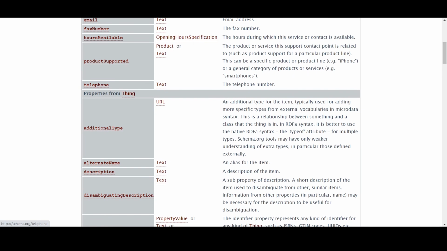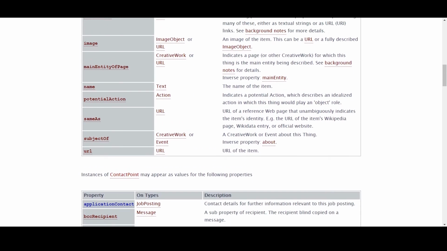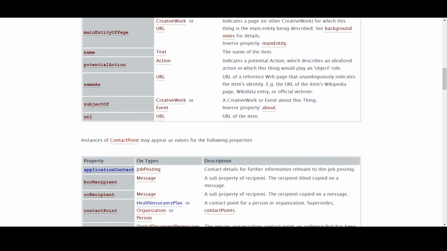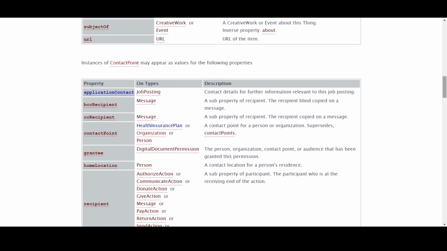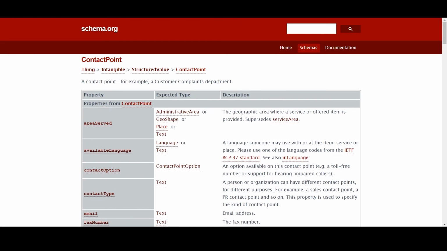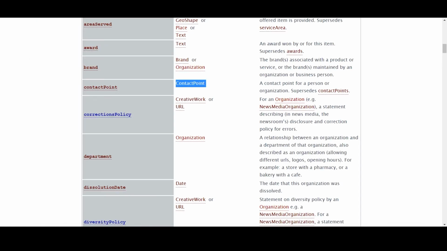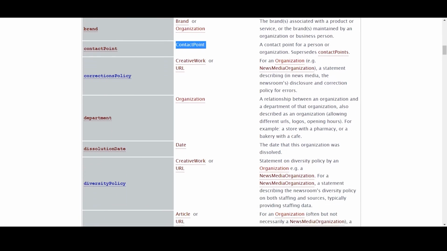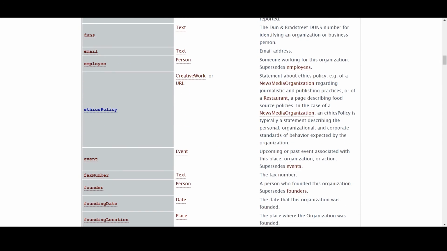If you need a telephone number, you can write a telephone number. If you have an image or a URL of the customer service website, you can write it, and so on. When you are done adding all the properties, of course, you delete the comma from the last element and you close the curly brace. You go back to the local business reference page and you start searching for other properties to add.